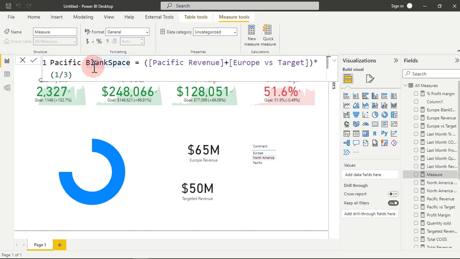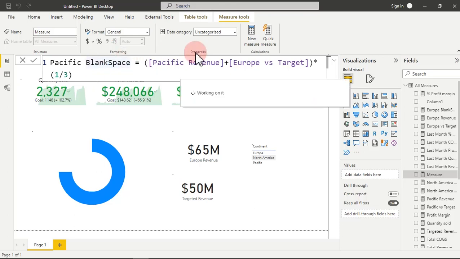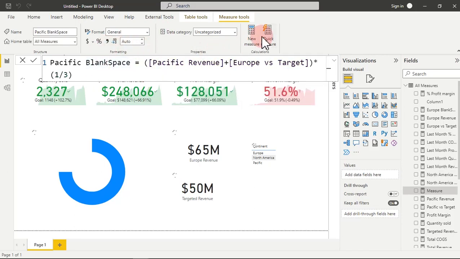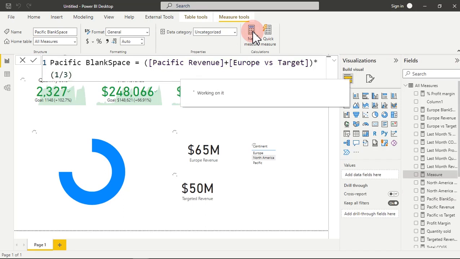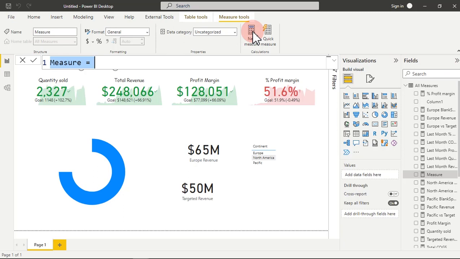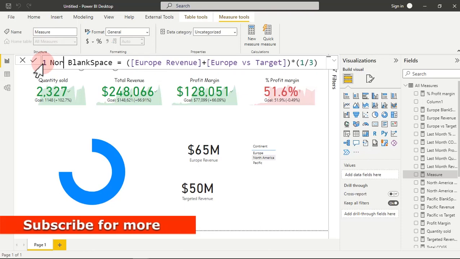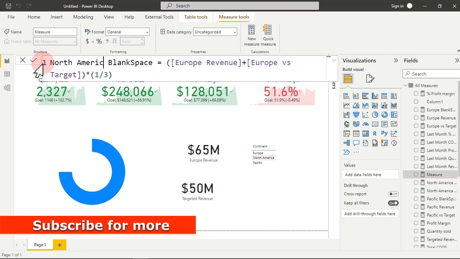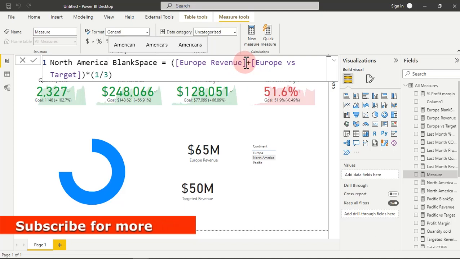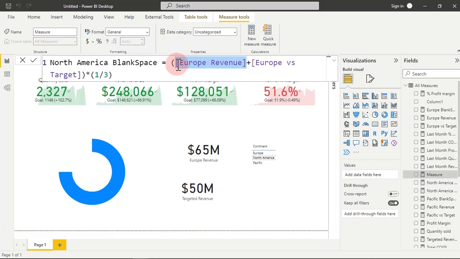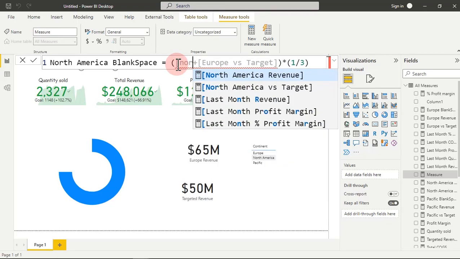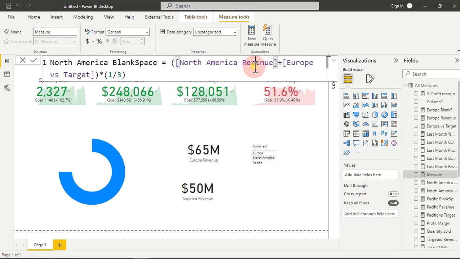So we've gotten this ready. So hit your enter key. So we don't need any number formatting on this. So we just go here. So we paste the same thing inside here. We're doing for North America. So we come right here and change the measure to North America. And we check the revenue. So once we hit enter, that will definitely give us what we are actually looking for.